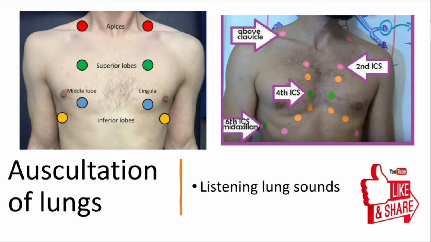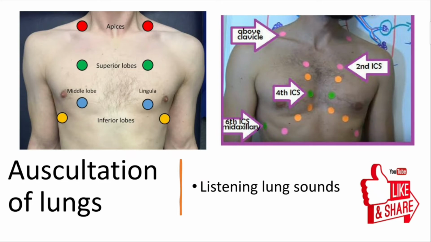Moving on to the next thing, that is auscultation of lungs. Now there is a physiology practical in the first year, that is clinical testing of the respiratory system, clinical examination. So there you will be learning the auscultation of lung as a practical. Visualization of lungs from the surface for listening lung sounds, that is auscultation of lungs.